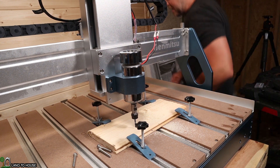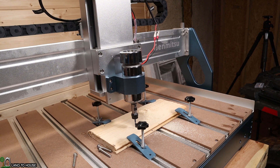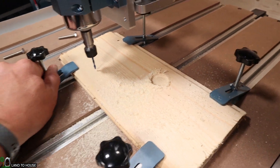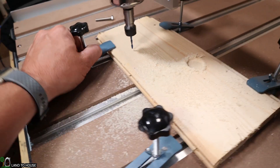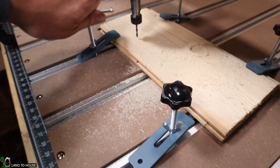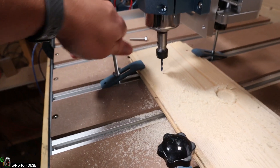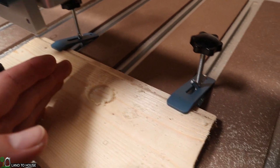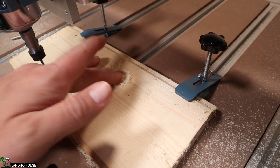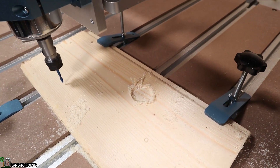The job is now done — it was a pretty quick circle to cut out. Let's loosen the clamps and see how we did. I'm not sure I'm using these clamps quite right; it's a little awkward the way I'm doing it, so I may have to play around with that later. Very cool — it does seem to have made a circle as we anticipated.